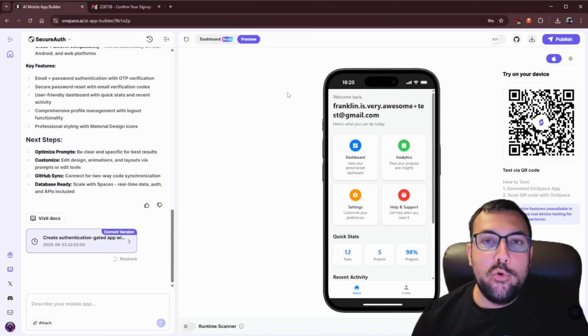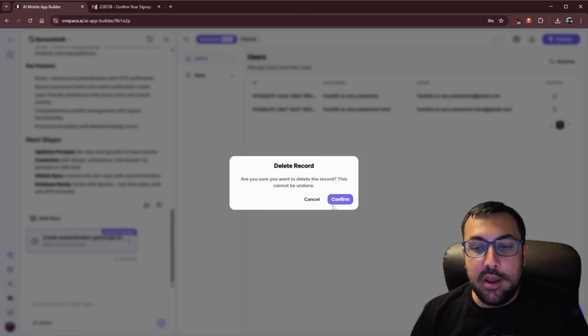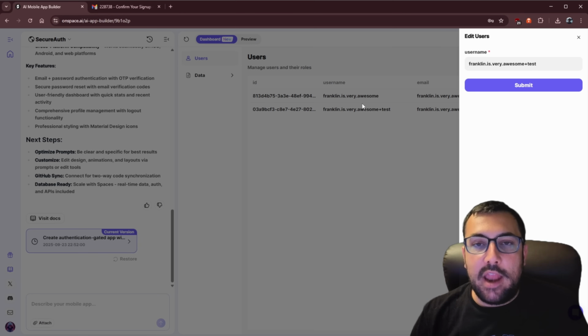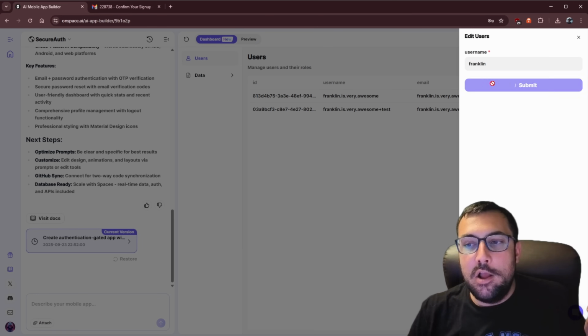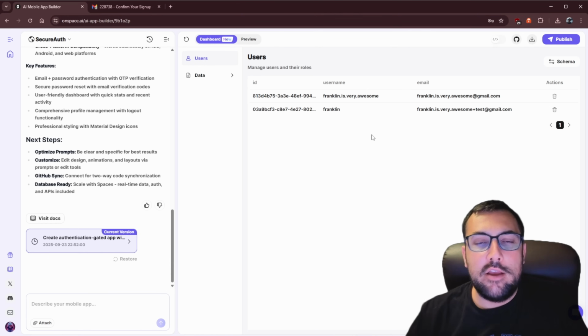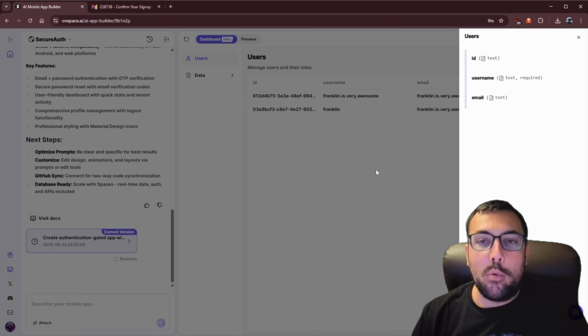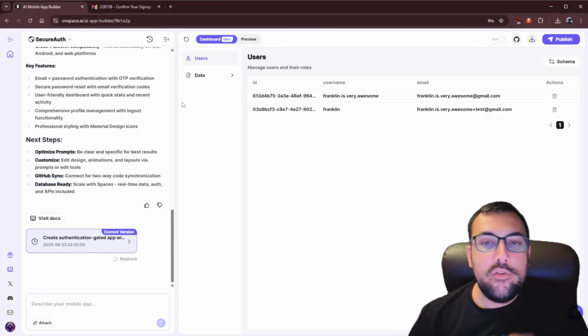Since everything is on one tool, Onspace does it all. At the top, there's something called dashboard. We can click that and we can see a list of our users. So here are our users and we can see the ID, the username, the email. We can delete the user if we want. So if we don't want this user anymore, we can delete the record. We can also click any of the fields and adjust it. So say we want to adjust the username of this user here, I can hit submit. And just like that, the data for our user has been updated. We can also click in the top right schema and we can see exactly what we have and what we're working with. Because everything is on Onspace, you can do this all in one location, which is really cool.